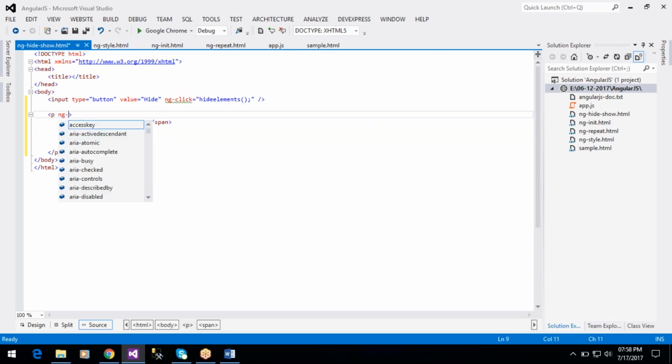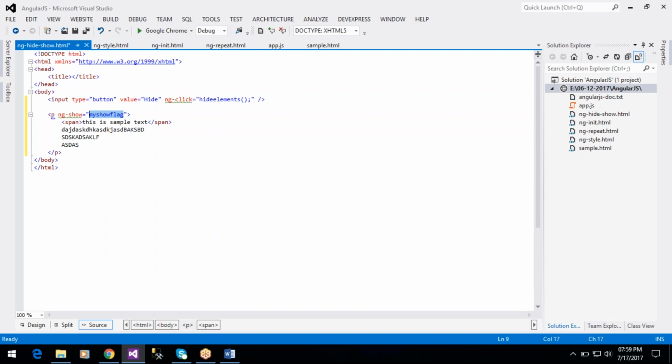Here we can use ng-show and myShowFlag. The ng-show directive accepts only two values, that is true or false. Okay, either true or false. So this myShowFlag is applied to the directive, that is true or false. So when you click on the button, this flag is applied to the show directive.